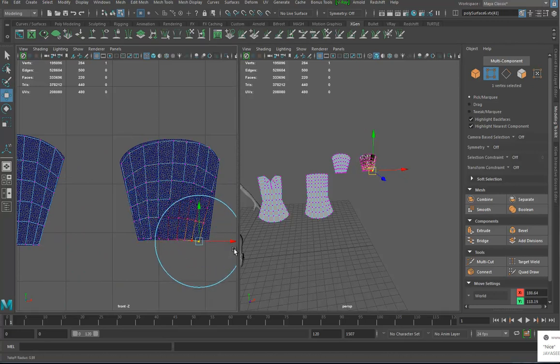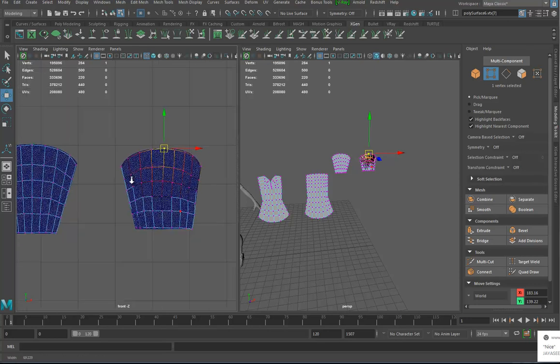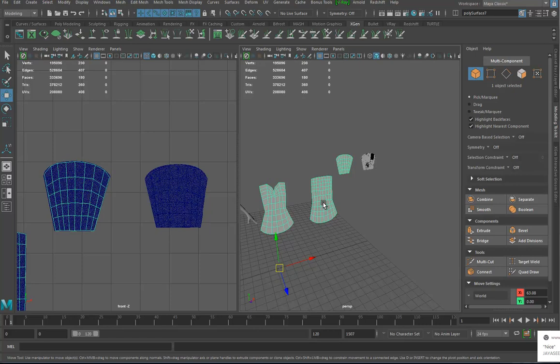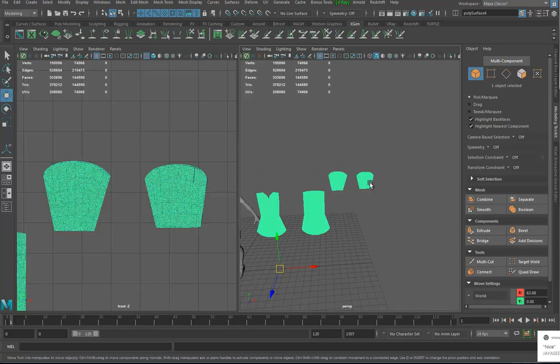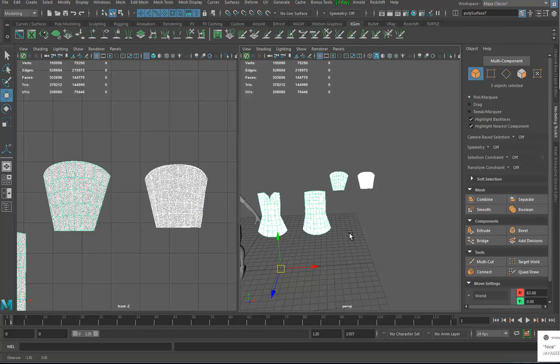Soft selection's too big. Okay, and I'm going to call that good enough. Lazy Bob says good enough. Okay, and so there's my pieces, and when I duplicated this thing, it separated, but there they are.